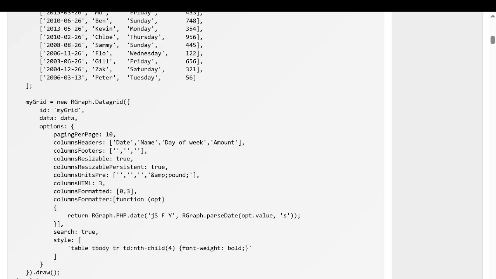This can be used to give each row its own unique ID. This ID is then given to various events via the meta information that's given to the event. You can also get this metadata from the RGraph registry if you prefer. There's an example of doing so in the data grid API documentation.